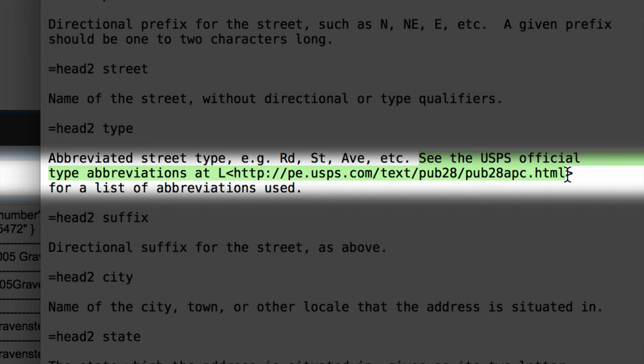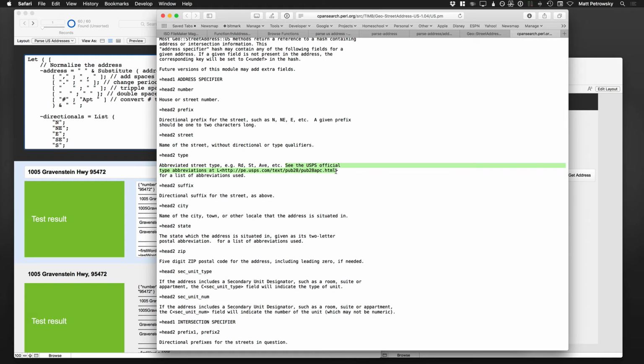A link that points to the canonical resource from the US Postal site that actually tells us what are all of the possible street types. So by going to these resources, we're able to build our compendium of all the information that we need in order to successfully parse a US address within FileMaker.